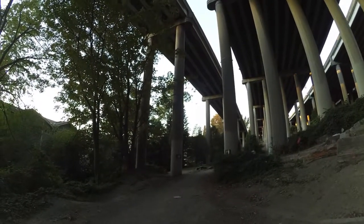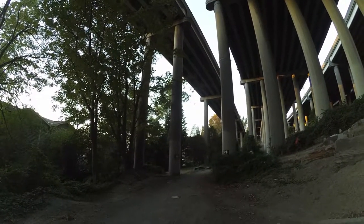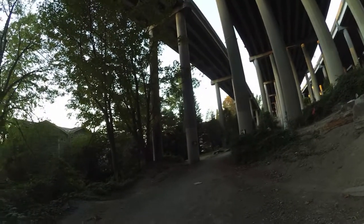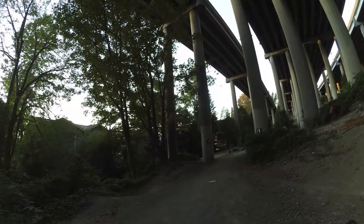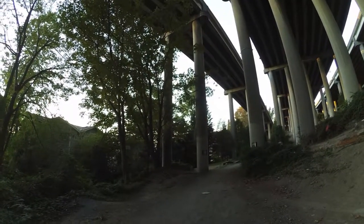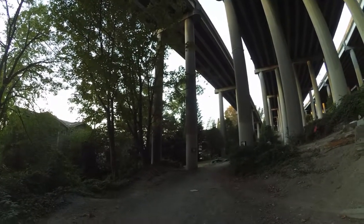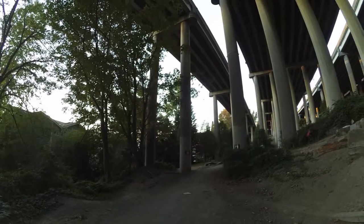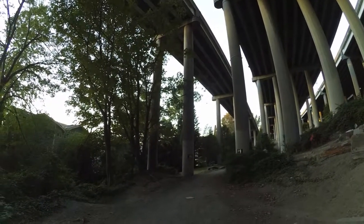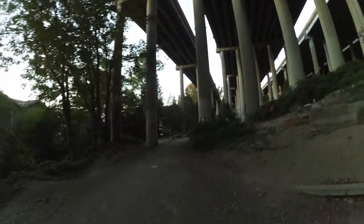Hey guys, thanks for hanging in today. Of course, as I said previously, we're going to do a kind of quick tour of Colonnade on the north side, just because the south side right now is a lot of it fairly unrideable, just because there's some encampments out there and we just don't want to cause a ruckus. So anyway, we're going to hit up the north side of Colonnade. If you have any questions, just ask me, and I'd be glad to help. All right, here we go.